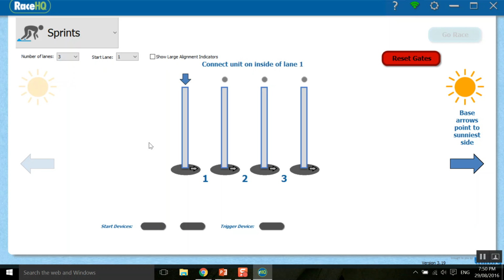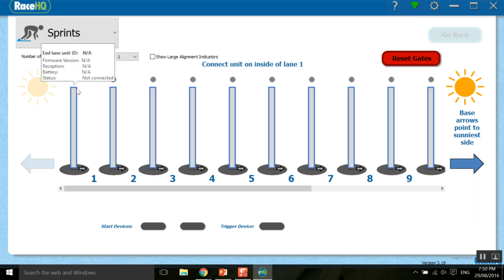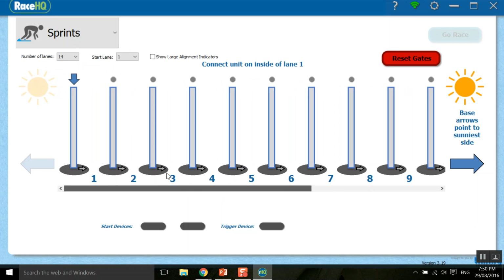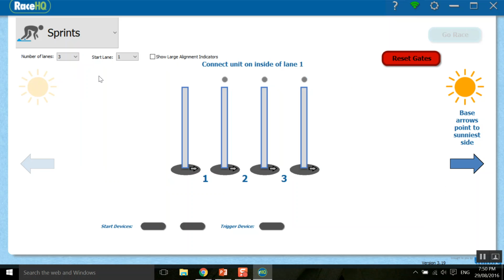I've set up for tonight, because I'm tethered to the laptop, so I haven't got too many gates set up. I've got 3 lanes' worth, hence I've set this up as 3. We can push this all the way out to the maximum being 14, and a wide, long scrolly bar. That's a long setup. There is a club that has that many. And even if I wanted to start from lane 2, because I'm leaving lane 1 open for all my 800s that are happening, that's what that combination's about. I'm going to run all 3 lanes, so I'm just going to start turning on my gates unless there's any other questions.